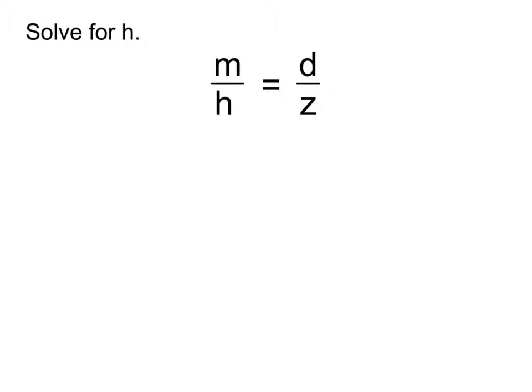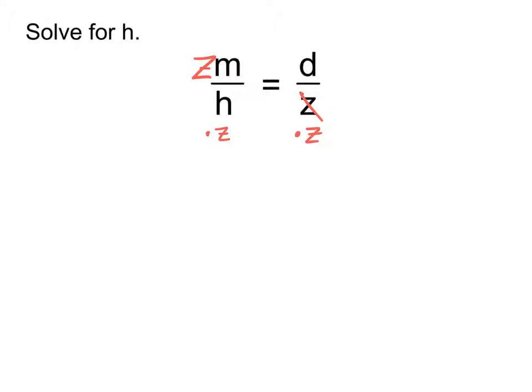So let's take a look at why this does work. I can show you here. It might make it a little bit easier. Let's say I want to get this z out of this side of the equation. Well, right now it's over z, meaning dividing by z, right? Well, the opposite of dividing by z is multiplying by z. If I do that, that'll cancel this z out. And when I multiply z into the left side, that means that I'll have zm in the numerator. But then I'd have zm over h. I'd want to be rid of the h too, right? Well, if I wanted to get rid of this divide by h, what would I do?